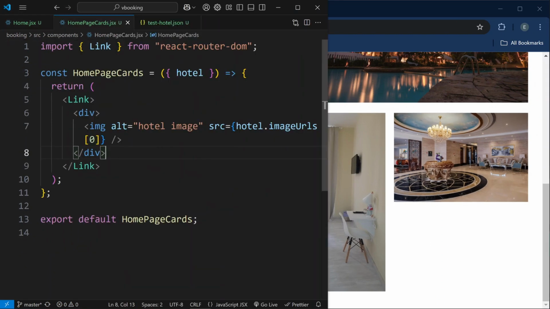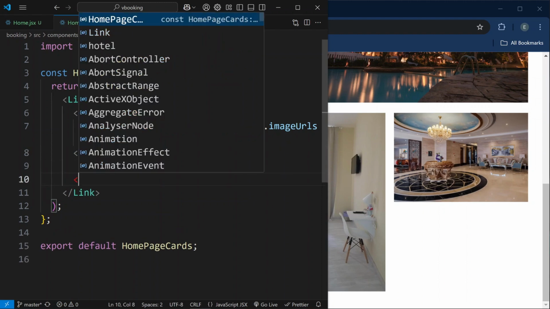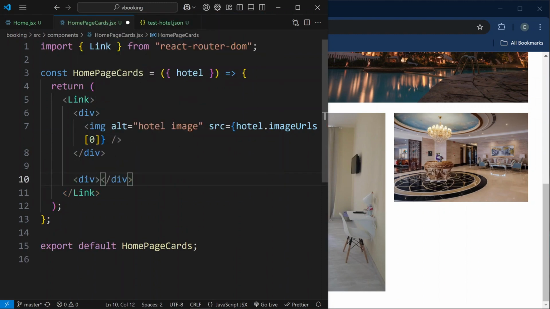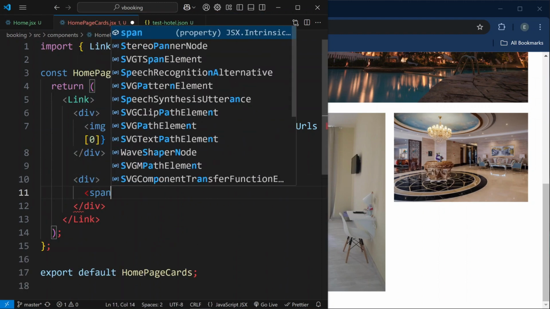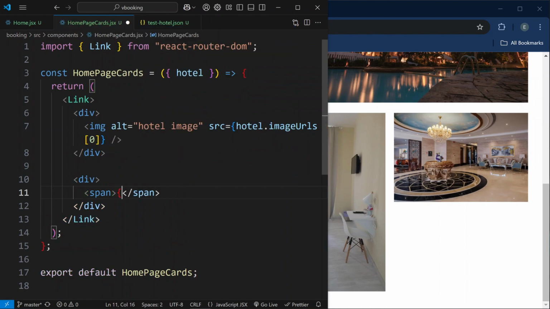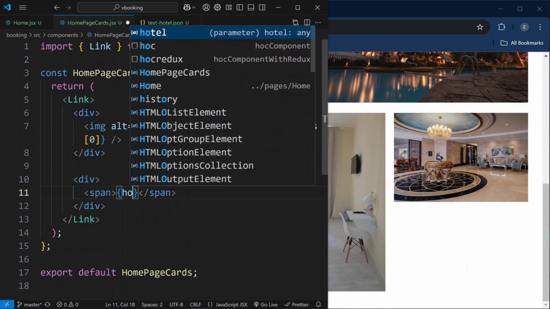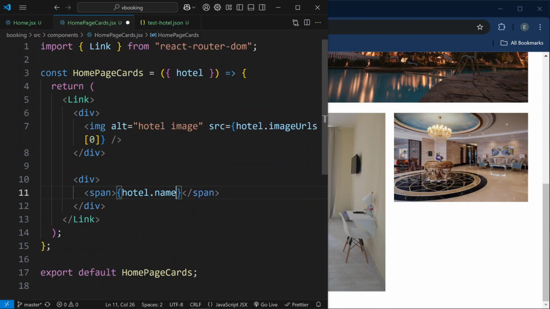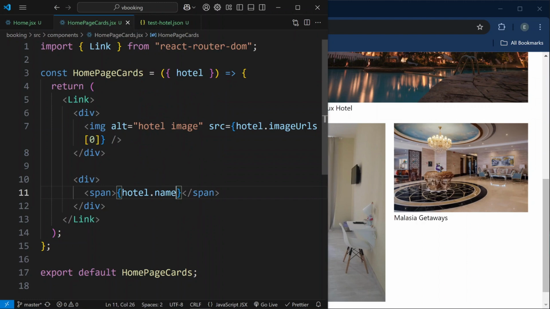Now let's go inside our homepage cards component and show each hotel's name and location. So after this div tag, let's create another div. Inside we will have span, in which we will show our hotel.name like this.